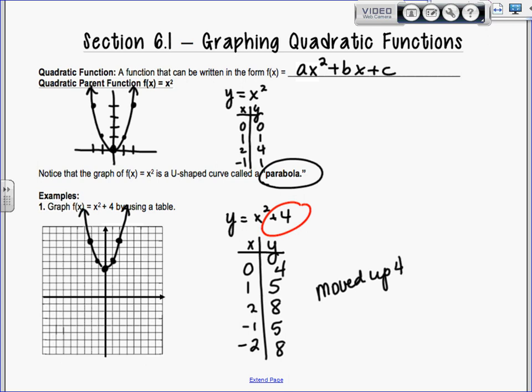Yeah, Alex? Does it matter how many points you use? No, I would have at least 3 for a parabola. You know how for a line you need 2? For parabolas, you should have at least 3. And you should definitely see the curve of the parabola. If you're just doing 3 and they're all here, that's not telling you anything. You probably need another one over here somewhere. Does that make sense? All right.